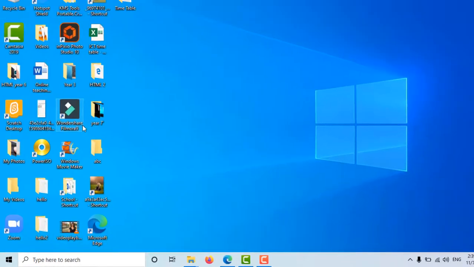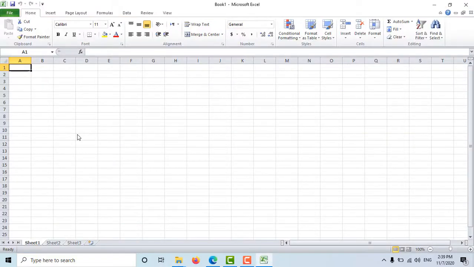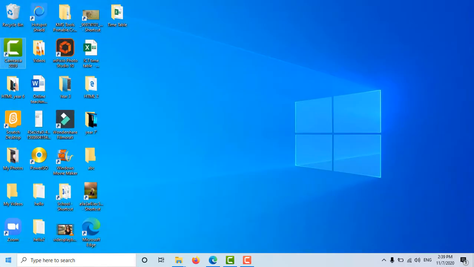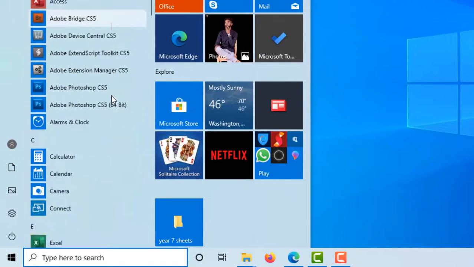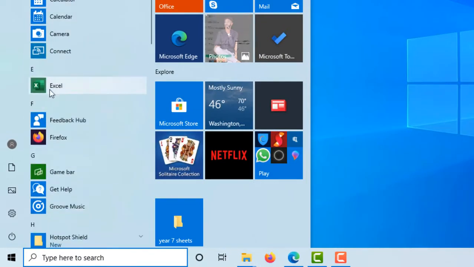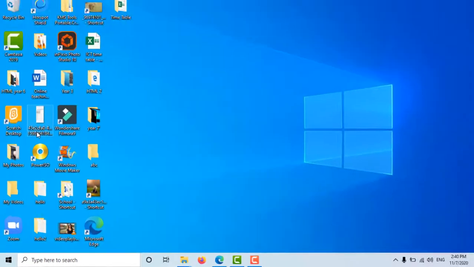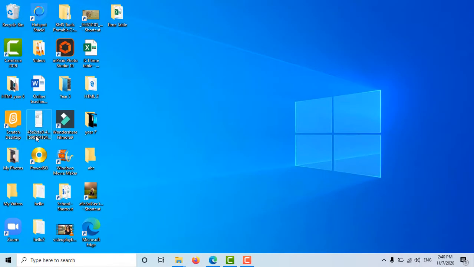This is Microsoft Excel 2010, but I'd rather use the 2019. So how to open Microsoft Excel 2019? Again, go to Start. On the list of the programs, look for the software Excel over here. They are basically the same.